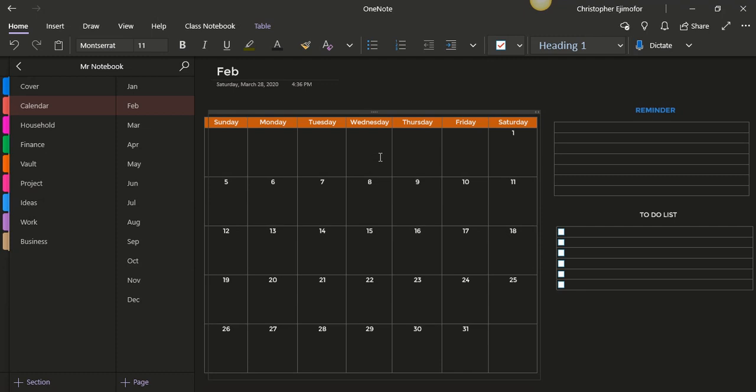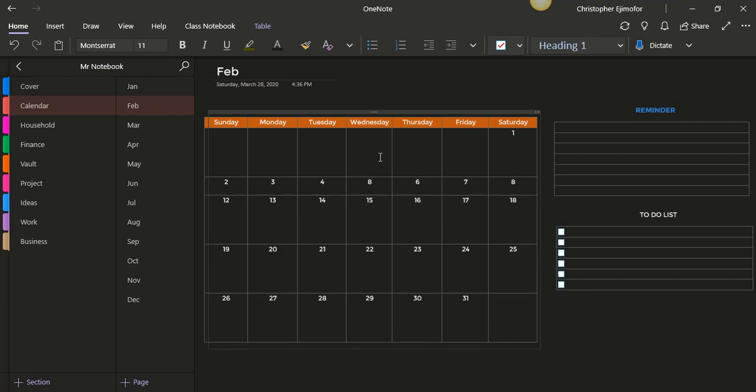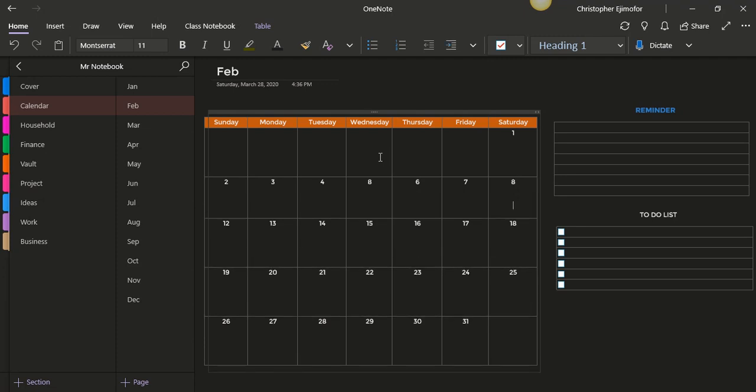All right, 1, 2. So now the tab has highlighted the 5th, and now 1st is Saturday. Sunday will be 2nd, and you keep going. 2nd, 3rd, 4th. I'm using the tab. 5th, 6th, 7th, 8th, and now you do the same thing by entering 1, 2, 3, 4, and now you go with the tab again.